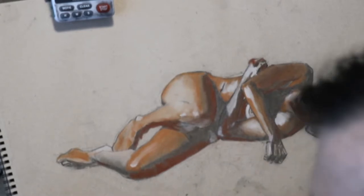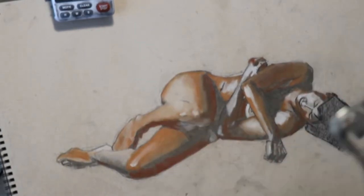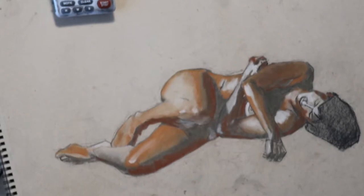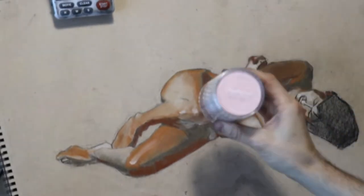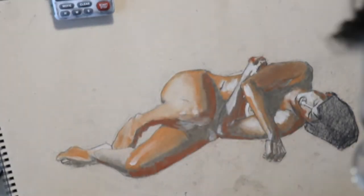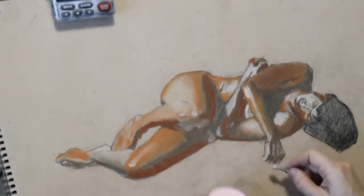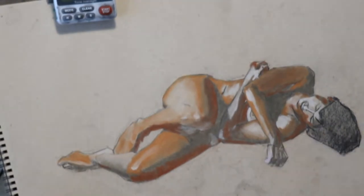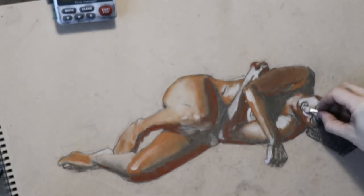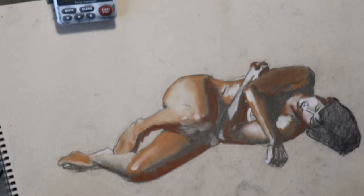All right, so now I got to find something that's a little bit pinker. Pinker. I've got three more stacks. There's a literal pink. Okay. We could try it. I'm not afraid. Put it on the hands. Oh, it is not as dark as I thought it was going to be. We'll use that a little bit in her cheeks. It's a very cool pink. Not exactly what we need.